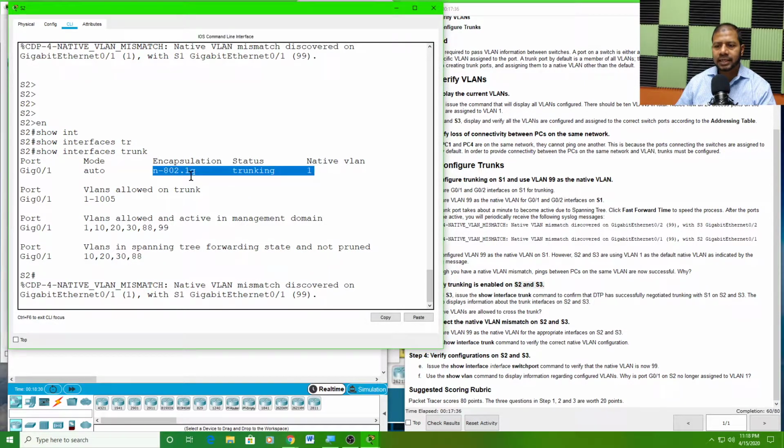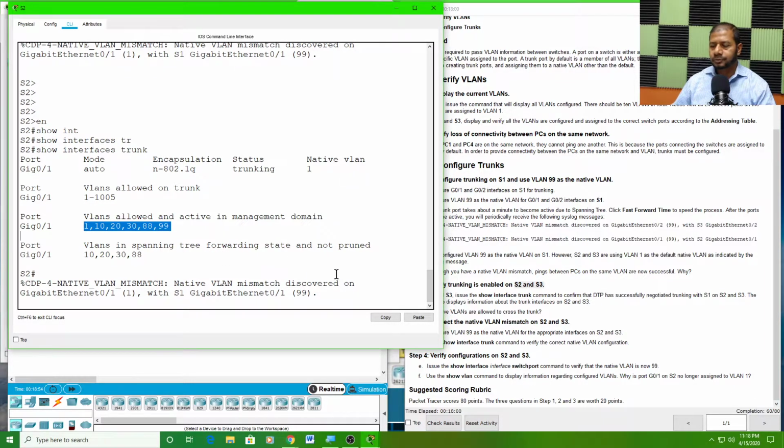Its encapsulation type is 802.1q. It's trunking. Native VLAN though remains 1, which I'm going to change to 99 later. What VLANs are allowed on this trunk? All the VLANs from 1 all the way to 1005. What are the active VLANs right now? 1, 10, 20, 30, 88, 99. Okay, and so on. Good.